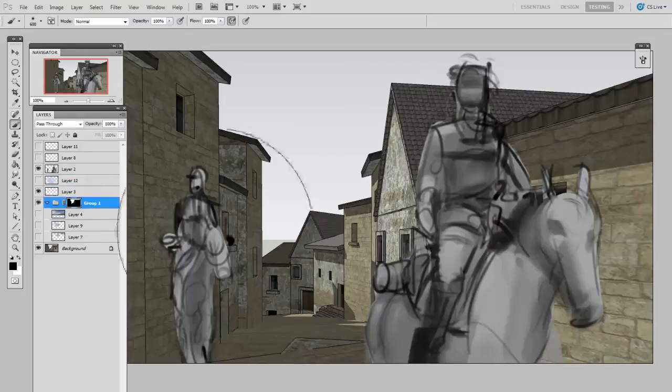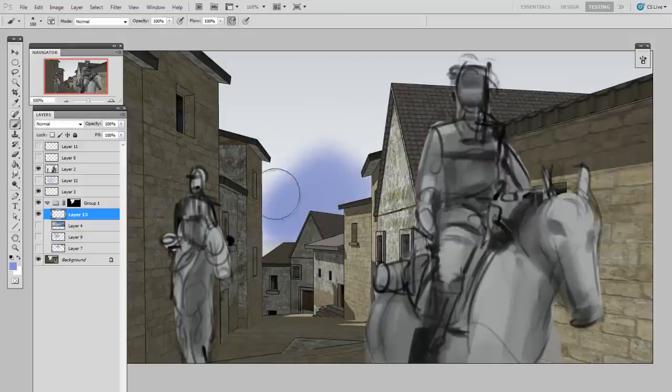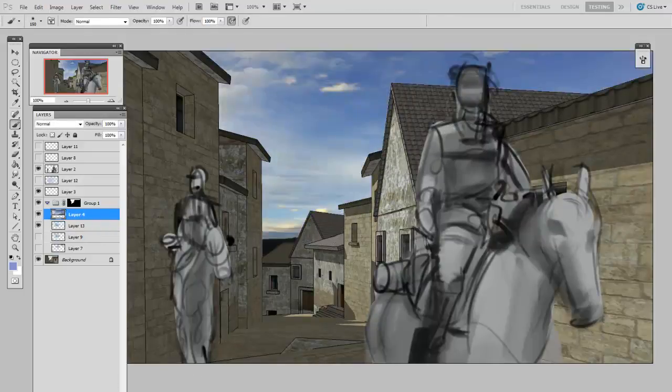So if I've masked out the sky here, I could either hand paint the sky with a variety of brushes, or I could start with a photo texture. And generally when it comes to clouds, I'll take 5 or 6 different photographs, piece them together, change the colors a bit, and then paint on top. So there's really not much left of any individual photo when the final illustration happens.